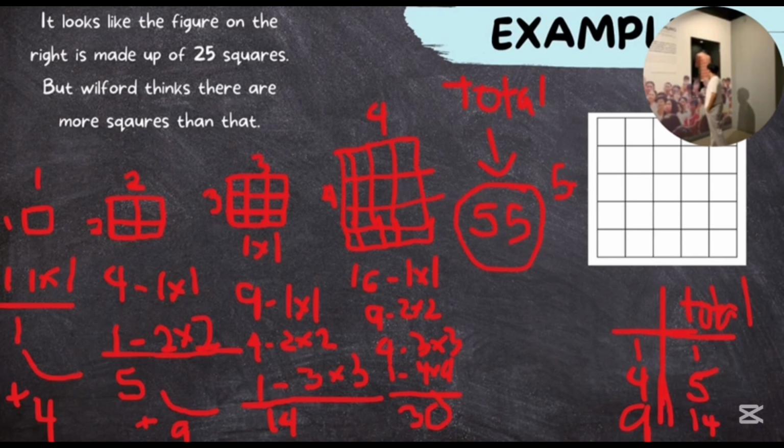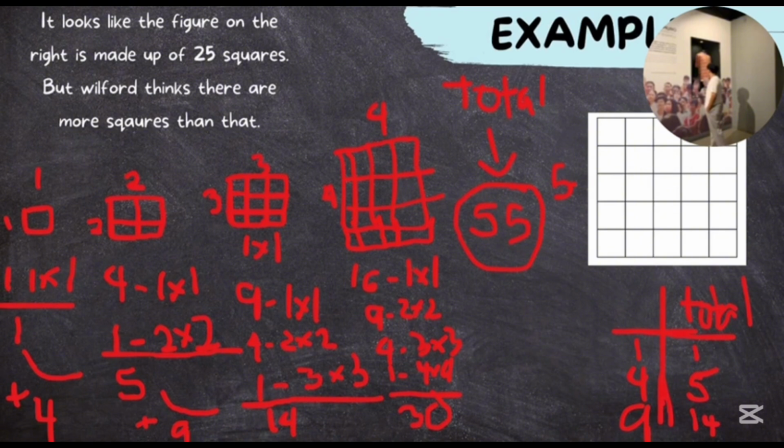Next is, yung 3 by 3 naman. Ito, pataas na pataas. So, pataas na pataas din yung numbers. So, kung sa 3 by 3, titignan mo sa loob kung ilan yung 1 by 1. So, bibilangin mo lang ulit. So, 1, 2, 3, 4, 5, 6, 7, 8, 9. 9 1 by 1s. Next is, kung ilan naman yung 2 by 2 sa loob. So, bibilangin mo lang ulit. 1, 2, 3, 4. So, 4. Next, yung kabuuan. Yung 3 by 3. So, isa lang. And, total na naman, i-add mo lang ulit. 9 plus 4 plus 1, it equals to 14.